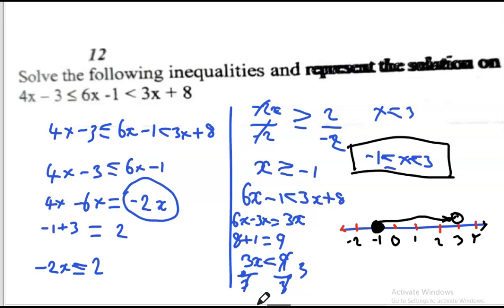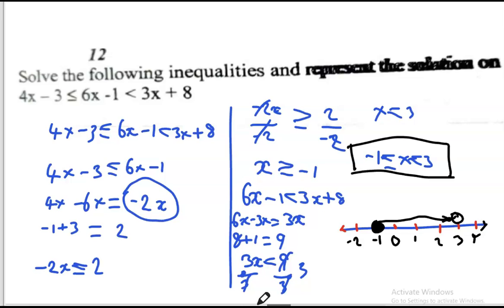That answers the question of why we call it inequality. It is telling you that all these values from negative 1, 0 are all included, including negative 1. So negative 1 is less than or equal to x. You can even interpret this as negative 1 being less than 0, negative 1 is also less than 1, negative 1 is also less than 2. It is also less than 3, but it is not equal to 3. So 3 is not included.